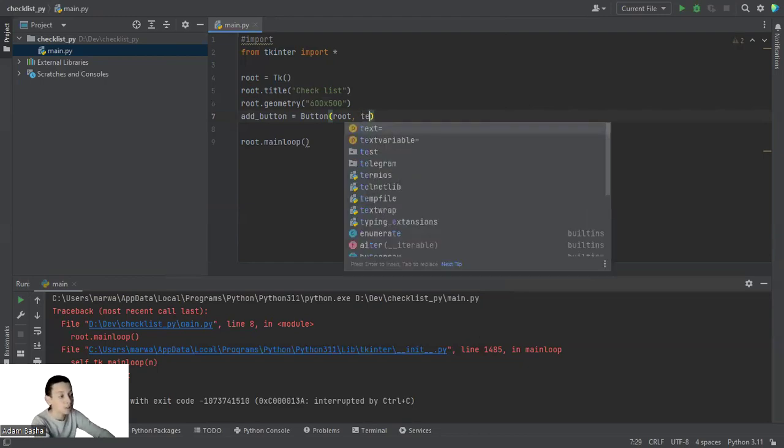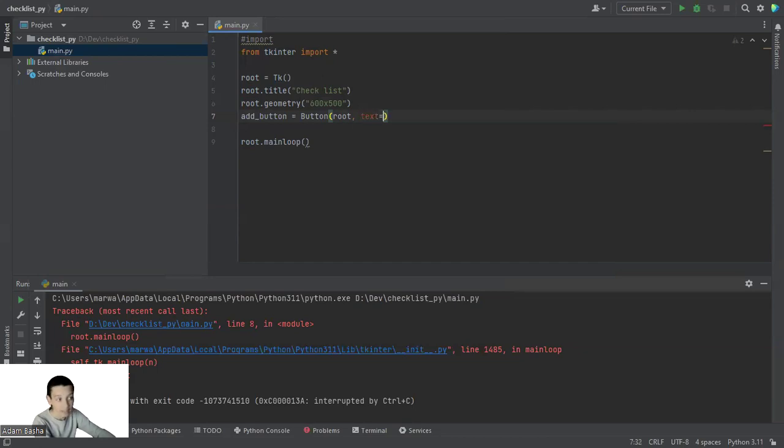There's a parameter called text, to which we pass a string with the title of the button. So I wanted to say New Item.